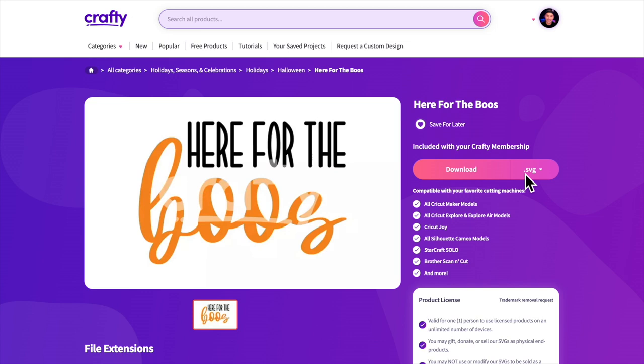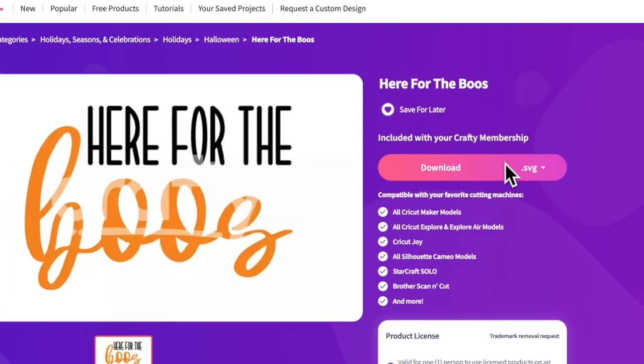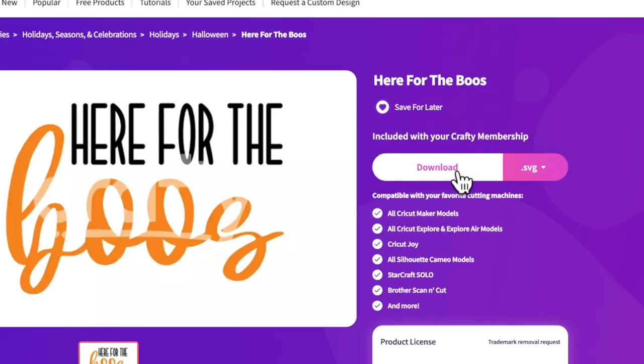We will also need an awesome design to etch into our awesome tumbler. So let's head over to crafty.net because if you don't know, crafty.net is the go-to spot if you own a Cricut or Silhouette, or if you do sublimation or mess around with lasers. It's like a one-stop shop for a really low monthly price — like $9.99 — and you get unlimited access to everything on the site. I'm going to do a one-click download since I already have the SVG version selected. Just as simple as that.